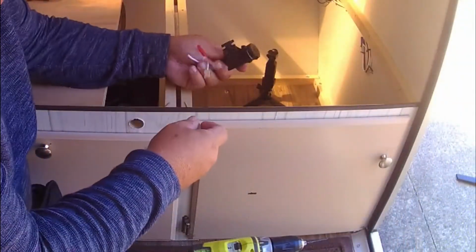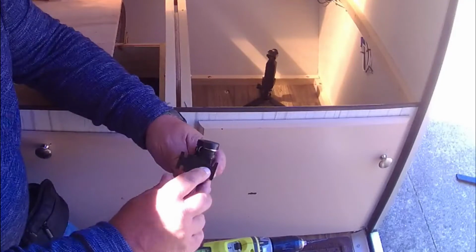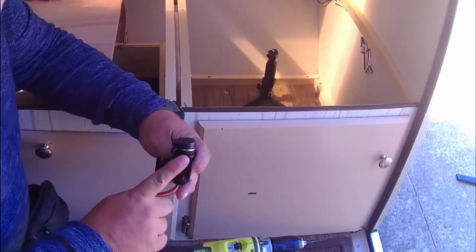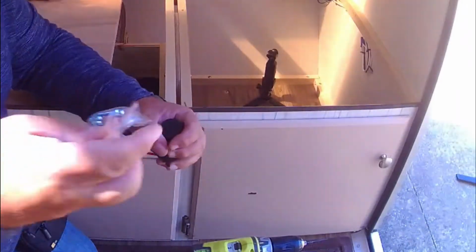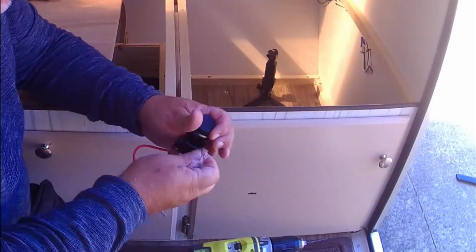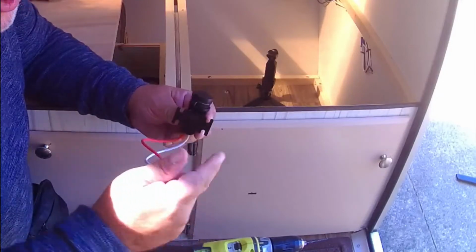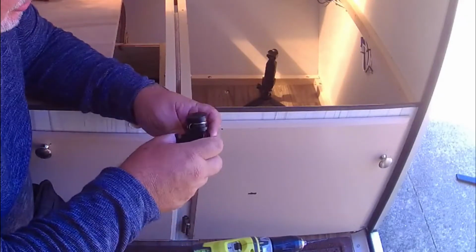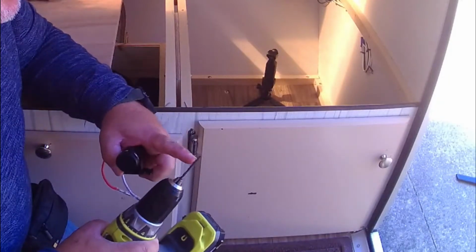Okay, you'll see this is our plug that we're going to use. It's a 12 volt plug, and it has this flat surface that you put up against the wood. The screws that come with it, you'll see them here. Make sure they're not too long to go through the wood, and this material is really thin, so you want to use a small drill bit to keep that from splitting out your wood. So you want to use this drill bit to make pilot holes.